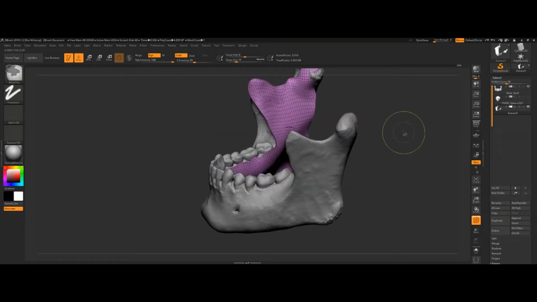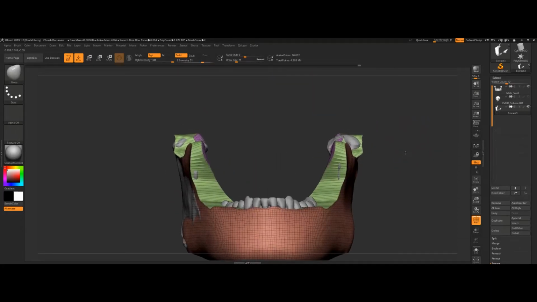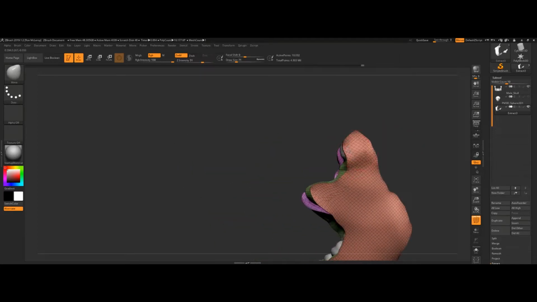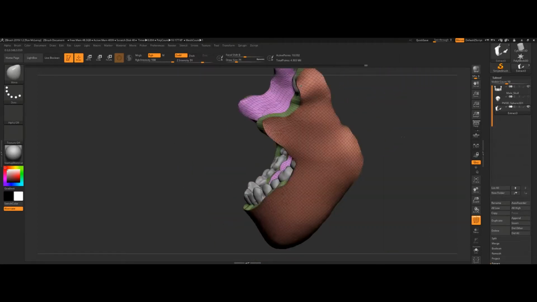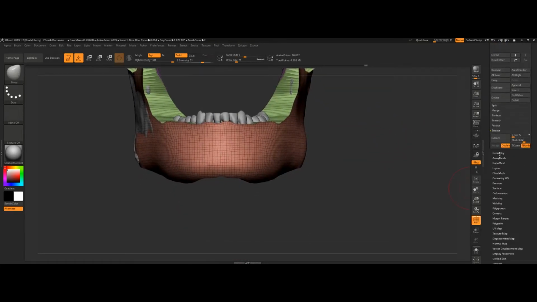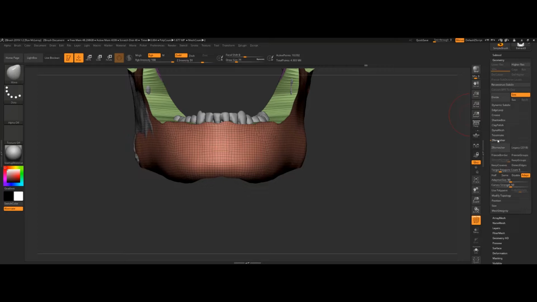Okay, so Control Shift click, and now we've got the thickness and everything that we're looking for. We can make our final adjustments if we really want to. In this case, I'm pretty happy with this. So I'm going to go back to Geometry, close Dynamesh, get ZRemesher, and keep groups on whenever I perform this action.